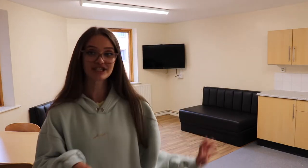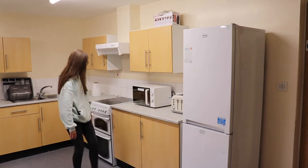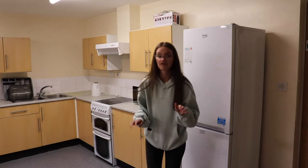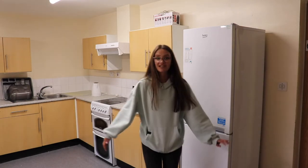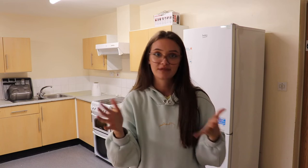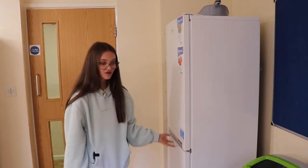This is the kitchen and living room area for the Hopkins halls. You've got a big table, a sofa lounge area, and then your kitchen. In the kitchen you have a fridge, freezer, toaster, kettle — everything you need really — plus a microwave, induction hob, ovens and loads of cupboard space. For a flat of four or five people, this is a decent sized kitchen with lots of space. There's also a TV and two windows, though it can get quite dark if you're facing other flats rather than the road or trees. There's also another fridge freezer by the door, so there's loads of storage space for your food.